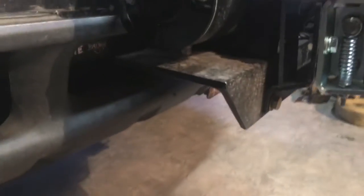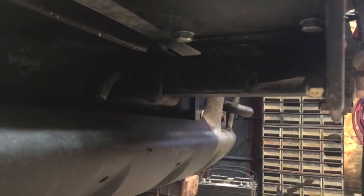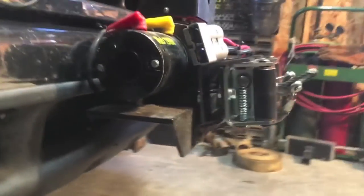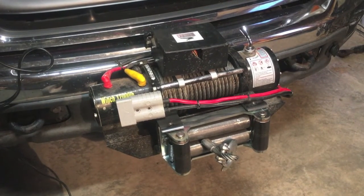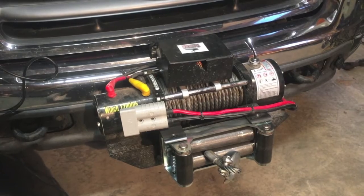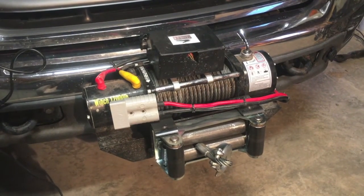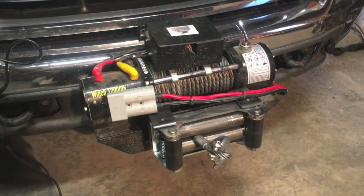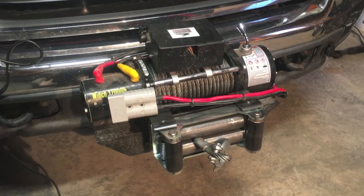Now that we've got our winch and our fairlead, the next thing we want to look at is our winch mount. I built this one myself. This mount is on a 2-inch receiver hitch. You can see right there I've got a receiver in the front of the pickup set in the bumper — it's a Draw-Tite brand, for what that's worth. This works really well for me because I'm not a big off-road kind of guy; I wanted to be able to move this thing and use it for loading trailers. So for me, the receiver hitch made sense. This winch alone weighs 90 pounds, the fairlead is another 18, and the bracket I built — it's 3/8 plate — probably weighs another 20 pounds, so you're looking at almost 130 pounds to lift up and slide into a receiver, and that's kind of tricky.